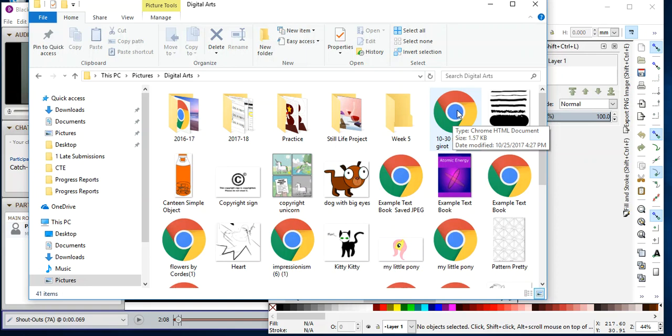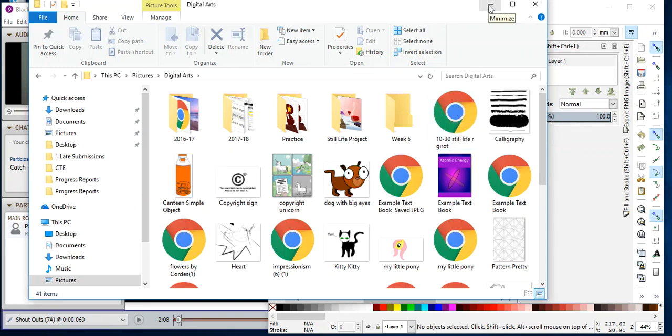So maybe if you're using a different default browser, like Explorer, it's going to show up like that. Here is my word of warning to you, and hopefully you're actually listening right now, because I can't tell you how many students said, it doesn't open right. Do not open your Inkscape file from your Windows Explorer folders, okay? Because it doesn't open in Inkscape and you can't see it. Look, it's not an image, it's not a JPEG, not a PNG, not a TIFF, all right? It is an Inkscape file.